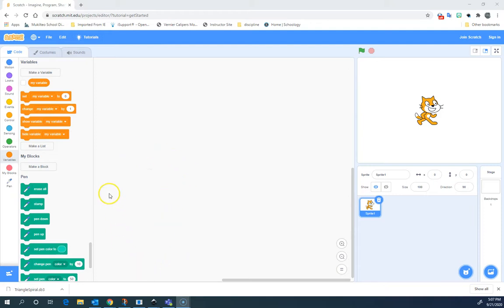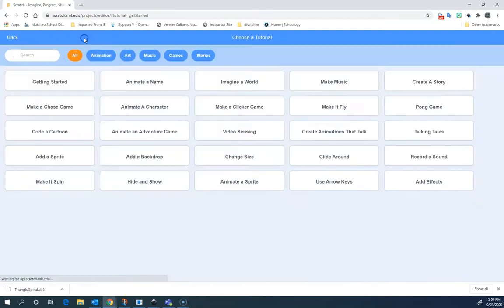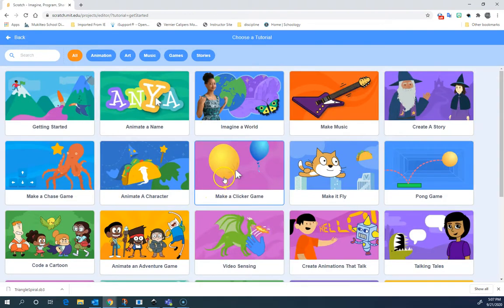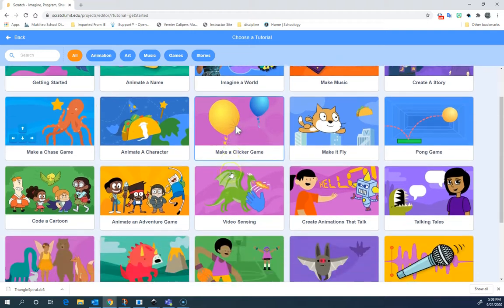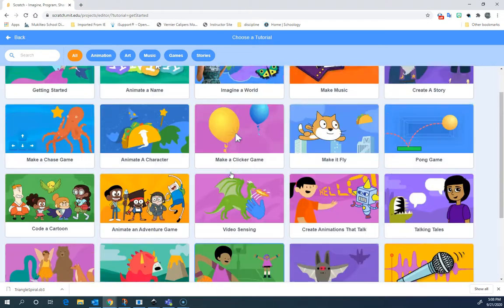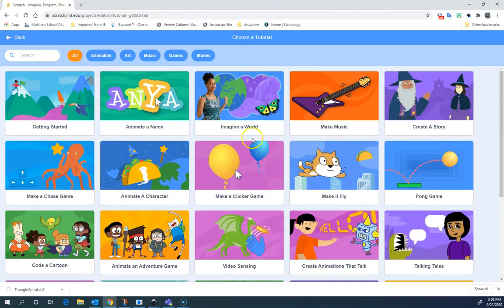So the first time you open it, sometimes there's a tutorial right here, but if you don't have that, or if you want to get the other tutorials, you can press the Tutorials button up here next to File and Edit, and you'll have a list of tutorials. If you're using the online version, this list actually will update as they add tutorials to this. It doesn't update a whole lot, but there's some new tutorials in here from last time I checked.